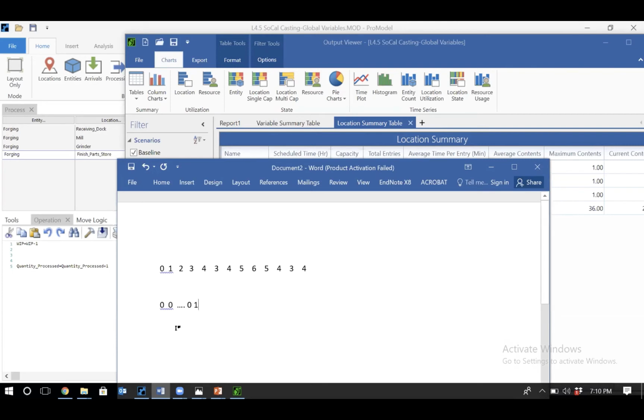So for 9 minutes of those 10 minutes, the working process has been 0. No part has come to the system. And just for the last minute, suddenly one part has come to the system. Working process has gone to 1. I ask you, calculate the average of working process in this 10 minutes. What is your report?